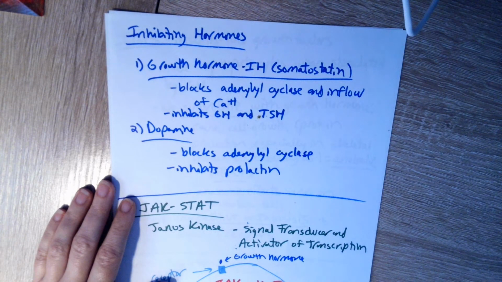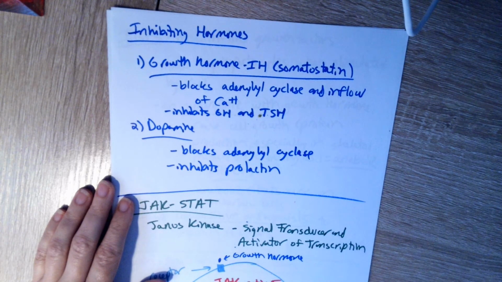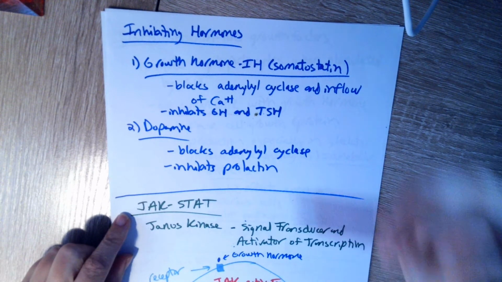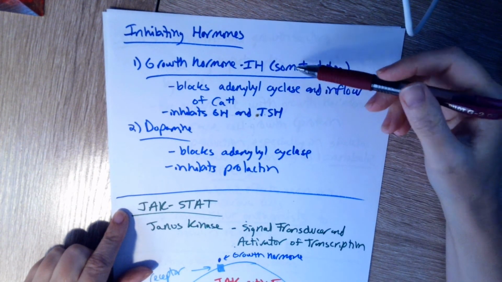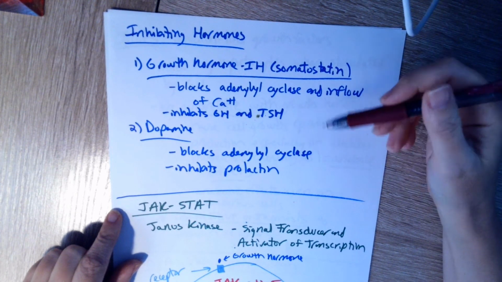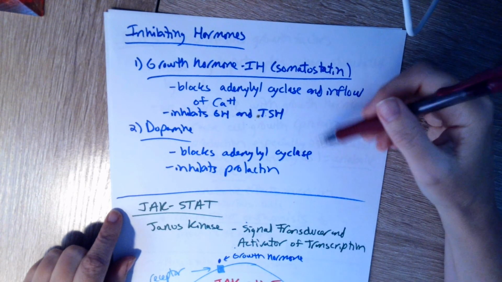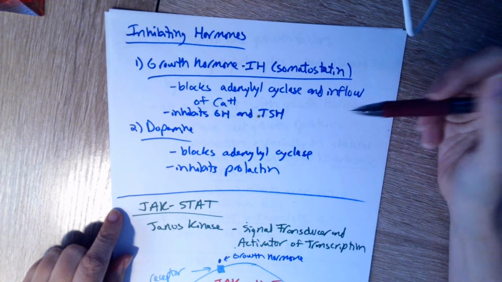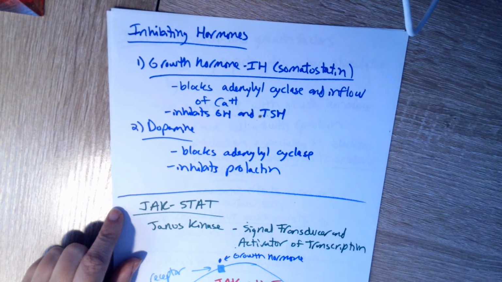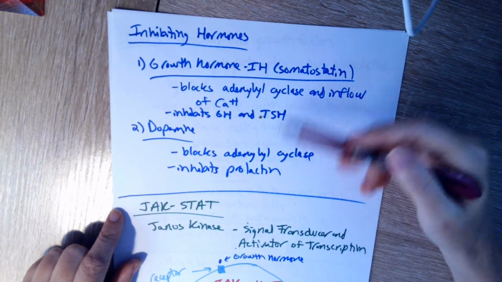Just like, if you think of it, there are all different sorts of ways that you can stimulate your own self. Like you could use caffeine or a nap or, I don't know, any other way you can think of. And chocolate has a little bit of a stimulatory effect. So there are all these different ways that you could stimulate your own body, and all kinds of different ways that you could inhibit your body if you take away your nap, or you take away your caffeine, or you take away your chocolate. All of those could cause you to slow down some. So it's the same with these cells. Just because the releasing hormone uses phospholipase C or uses cAMP doesn't mean we have to act exactly opposite to it. So just keep that in mind.